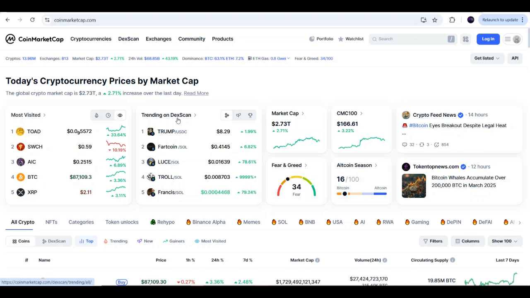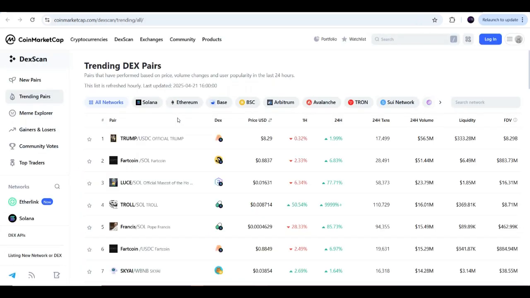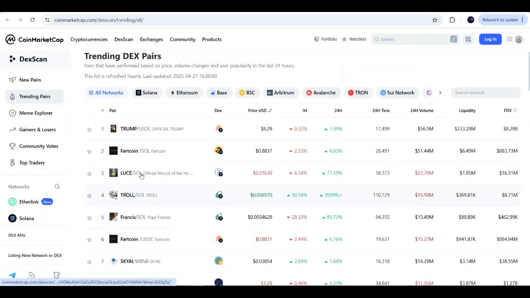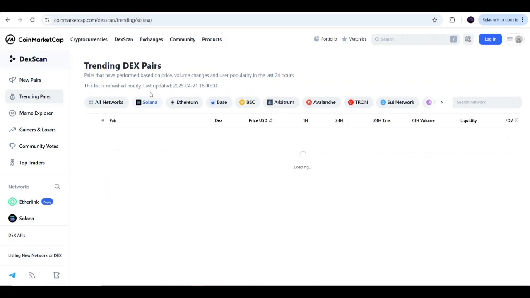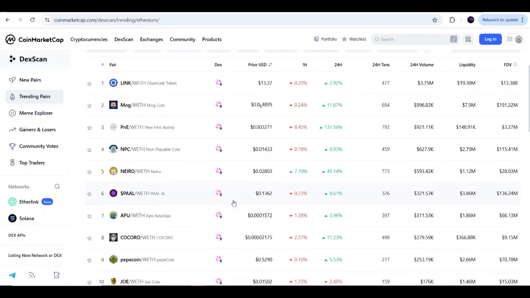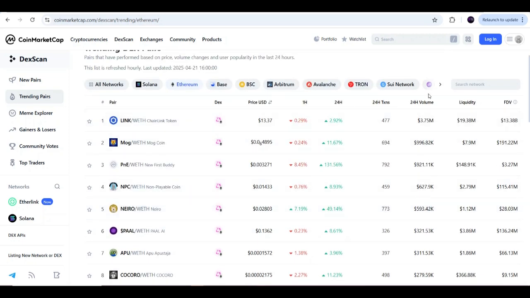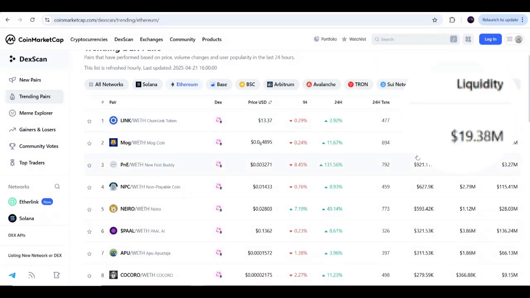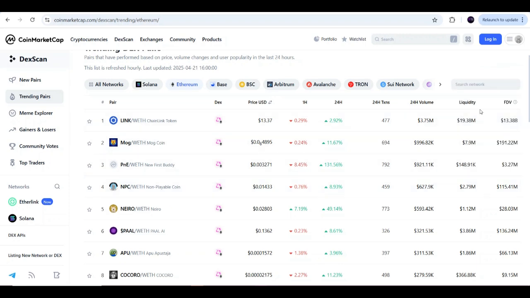Okay, now one click to the right, you see Trending on DEX Scan. We're gonna click on that. Trending DEX pairs. Here it shows you all the trending DEX pairs on decentralized exchanges. You can choose a blockchain or network. Solana shows you all the meme coins on Solana. Ethereum shows you all the meme coins on Ethereum blockchains. Base the same, BNB, Arbitrum. It's great. You can sort and see the meme coins on their own blockchain, and it shows you the TXN volumes, liquidity, FDV, and price. It's such a great tool, guys, that you can use for a watch list.